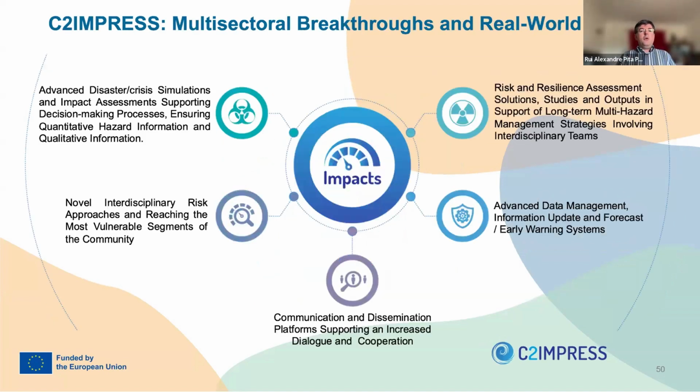Next slide. Okay. So what is done here is going from these foundational principles to developing breakthroughs and real-world impacts, things that already operate in the field in different pilot areas and beyond. So, doing disaster crisis risk assessments and work for preparedness, following the civil protection cycle. Be prepared, see what is going on, detect the challenges, detect the threats, think about how they are working together. And then prepare, anticipate, simulate.